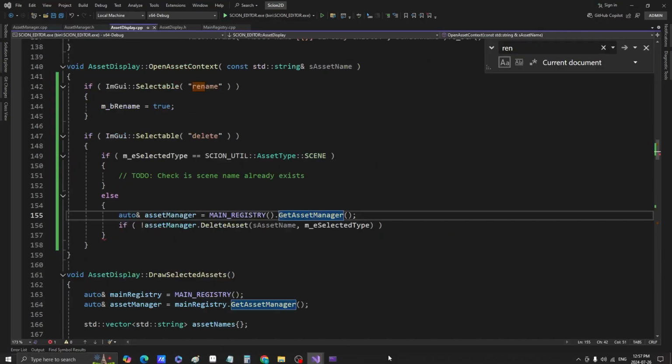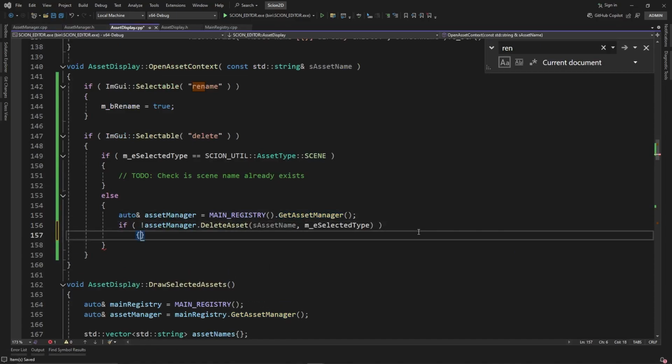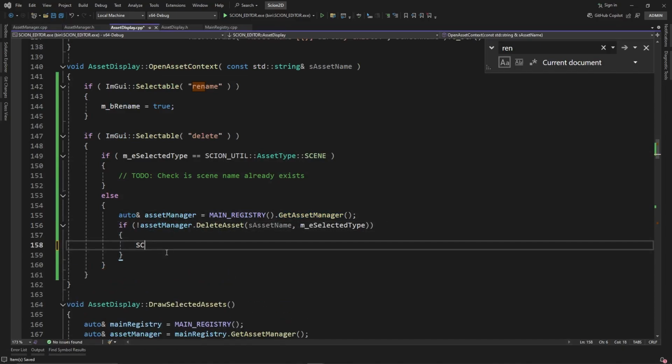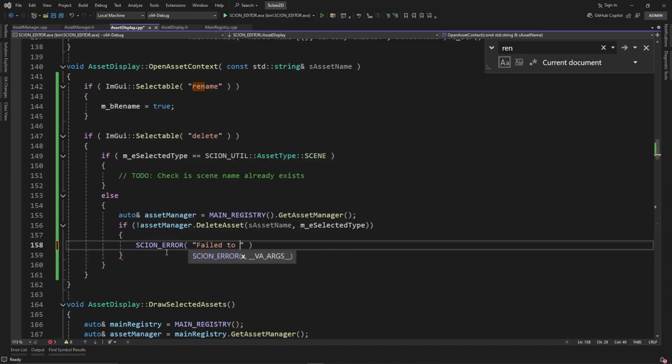Let's go back to the asset display, and we can say if it doesn't erase, we can say Scion error: failed to delete asset, asset name.